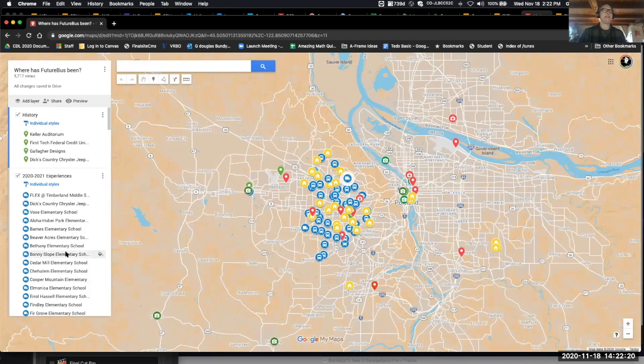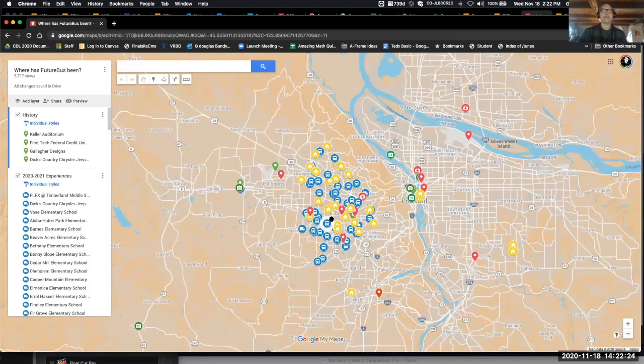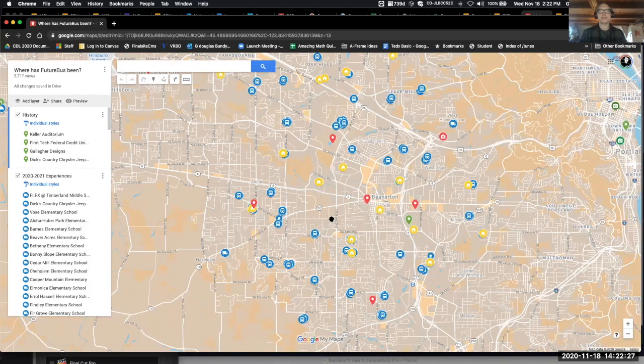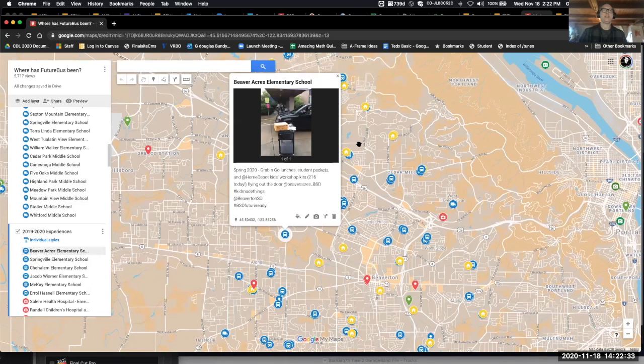So My Maps is a tool that's map based, but allows you to put pins in the map wherever you want. And then on those pins, you can put information like what did you do there and what happened, and put a picture and put a link. So this happens to be a map of future bus visits over the past 4 years.